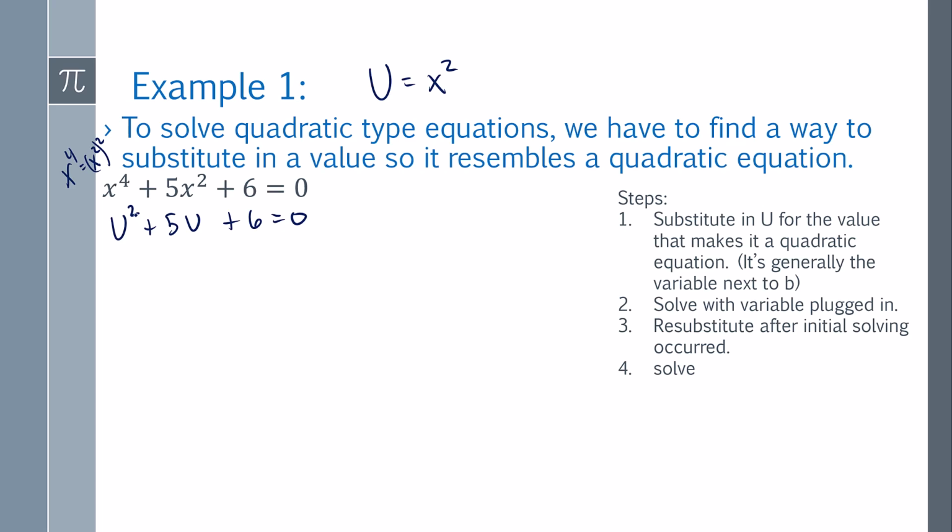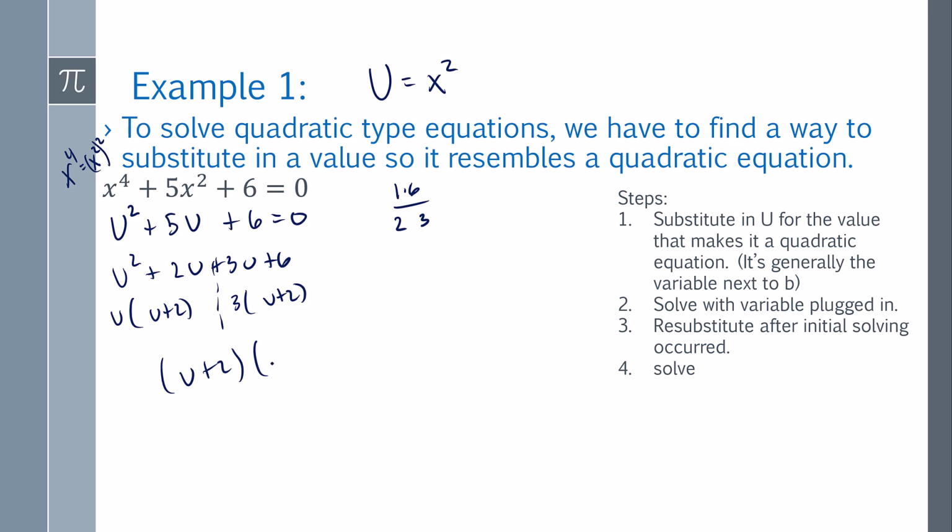Now by making that substitution, it's now a quadratic equation, which now means all the things that we use for quadratic equations now apply, including factoring. And so now I can do a times c. So 1 times 6, you get 6. Factors of 6 that add to 5 would be 2 and 3. And so now I can break apart and factor by grouping. And so this factors into u plus 2 and u plus 3.